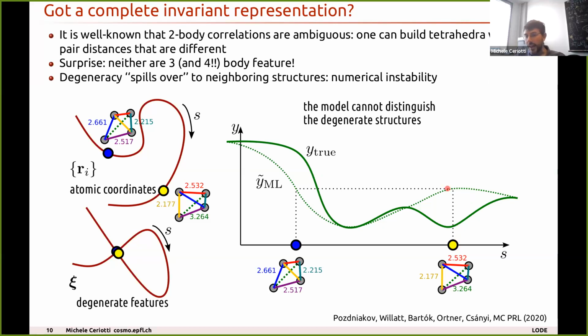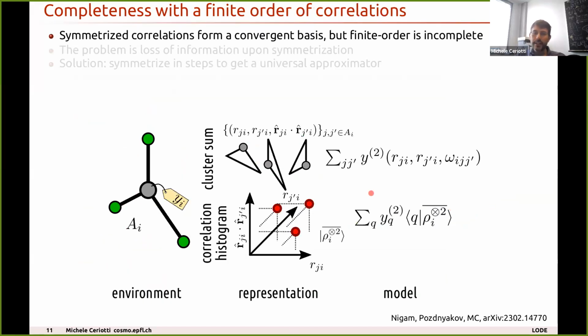As it often happens, physicists, not to mention chemists and material scientists, like to ignore mathematical paradoxes. But when a construction gives you some very weird structures that are problematic, usually this also translates into numerical instabilities for structures that are very reasonable. So we have been trying to work around this problem, and one way that we have found is to change the way we symmetrize the structures.